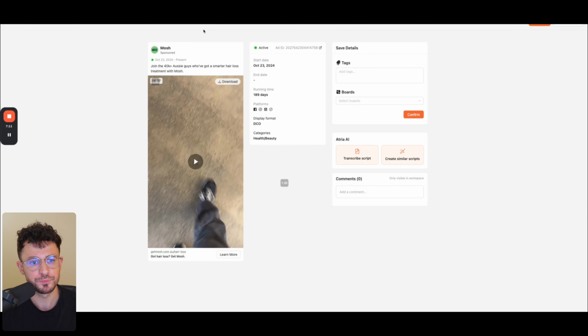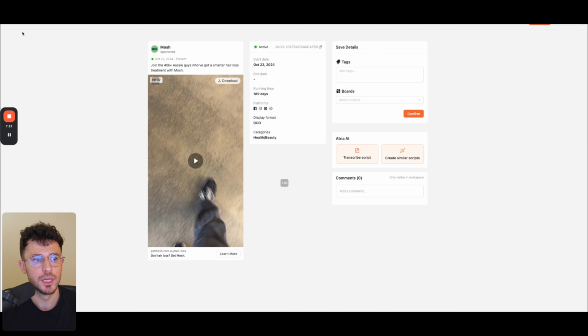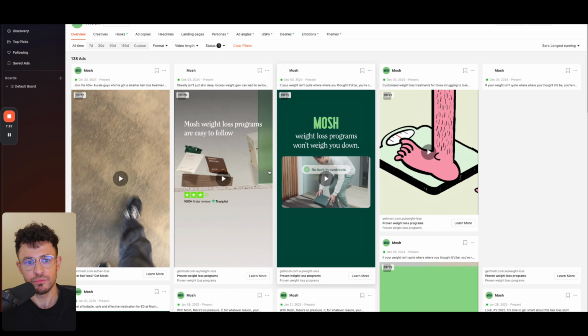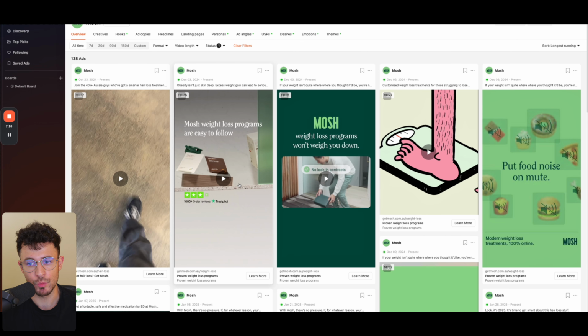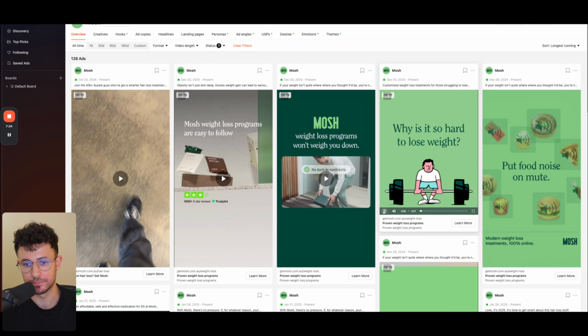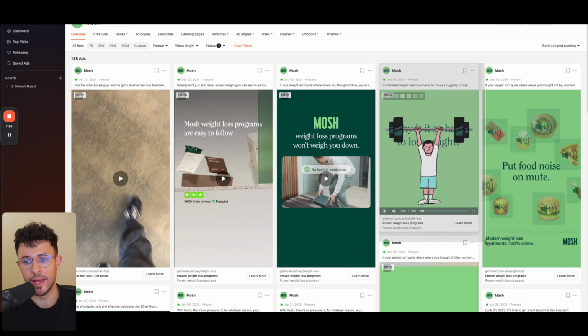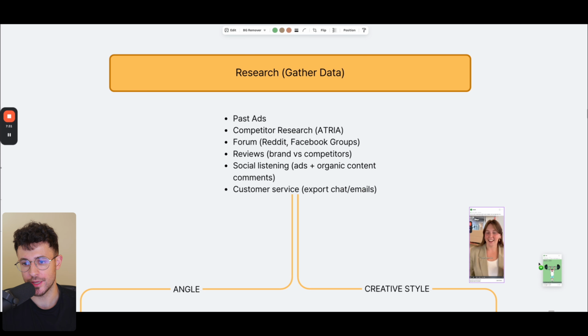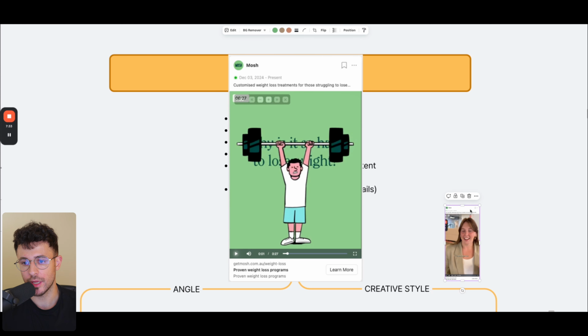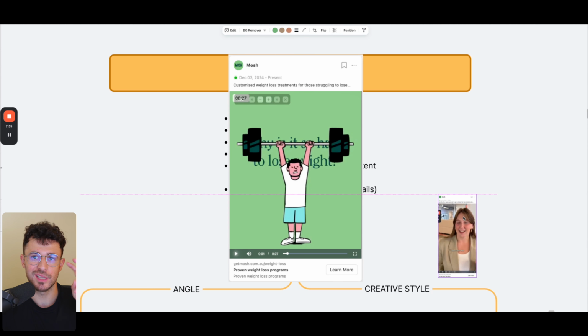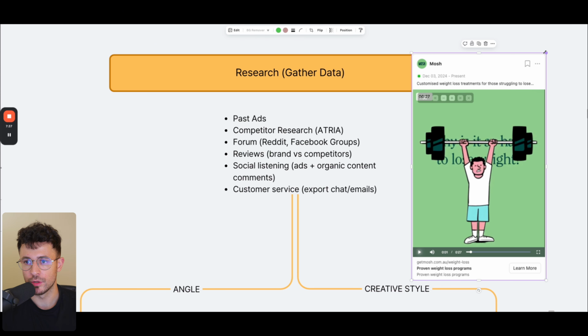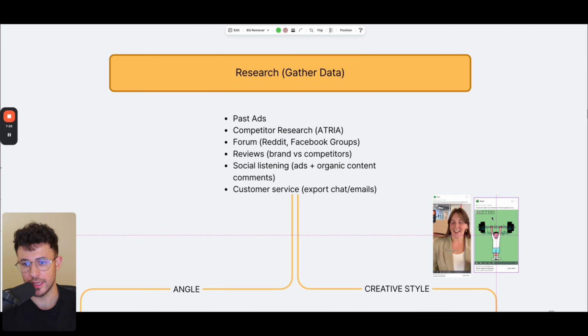And then what you want to do, you want to find other creative styles from other brands as well, and you want to keep that in mind for when you produce the actual ad. Also this creative style here. Okay, and the way that we categorize this is, for instance, this is a UGC, which is like an organic looking, street style interview. This is a voiceover video with animations, and this is how you want to categorize them.